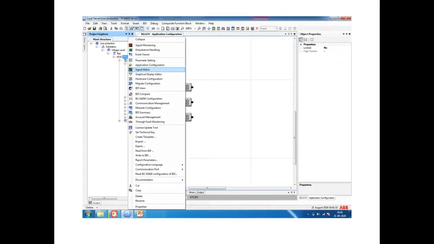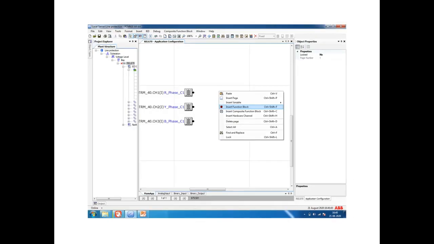Like this I have made 3 analog inputs. After this, the analog input has to merge with the signal matrix. So in order to configure the signal matrix for this analog signal, we have to assign special function blocks. To get these function blocks, you have to right click on the application page and you can see insert function block.